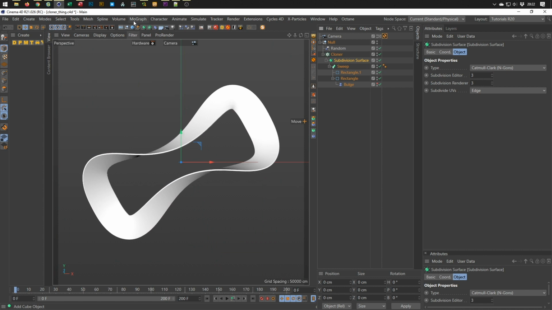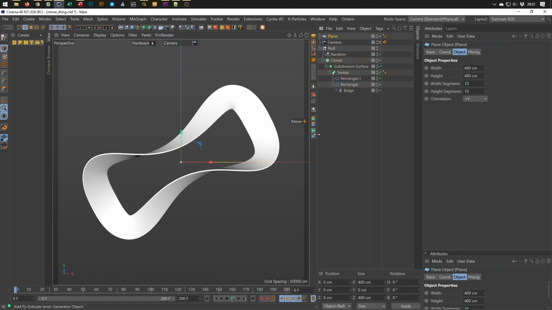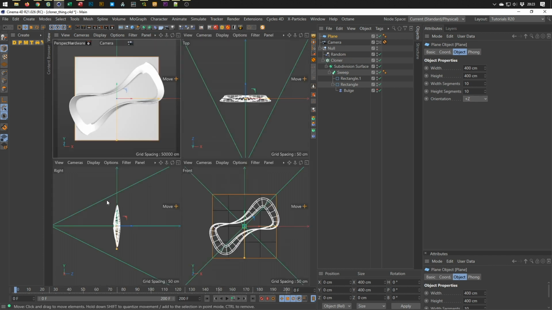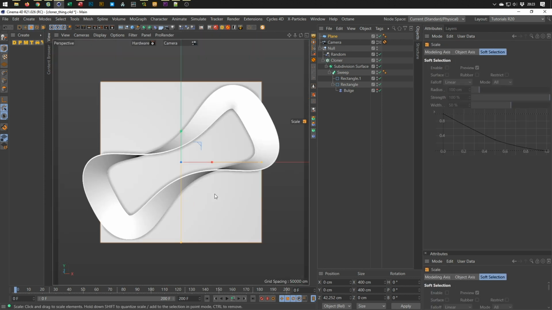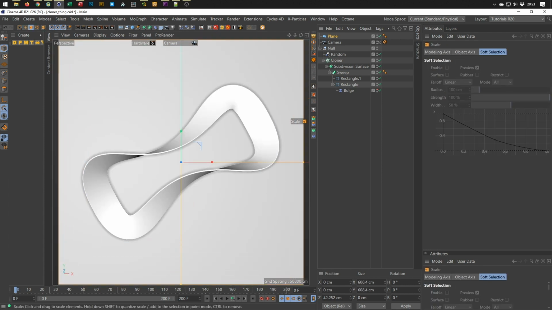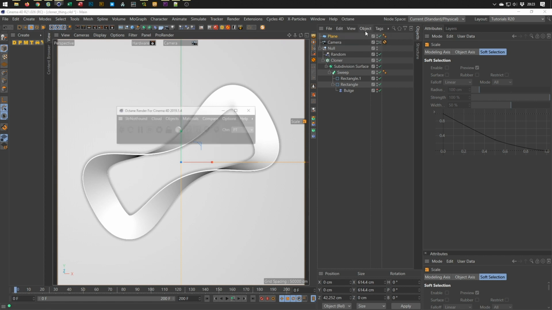And now, as I said, I make a simple plane here, bring it to plus C, a little behind the whole thing here, of course. T for scale, so that it fills our, oh, it looks nice. And let's bring here the Octane dialogue.